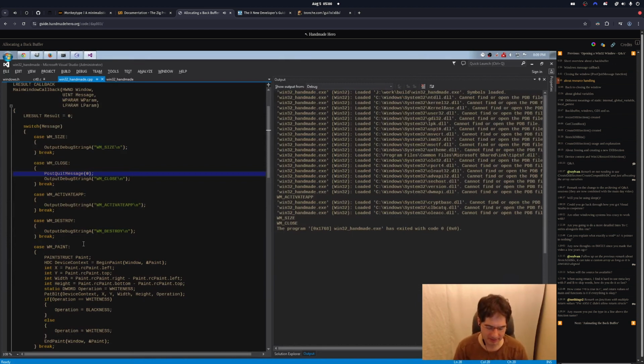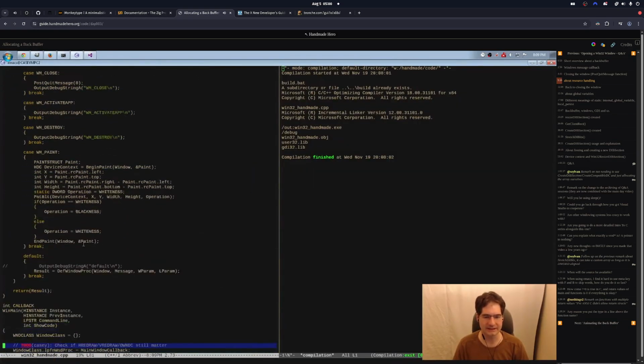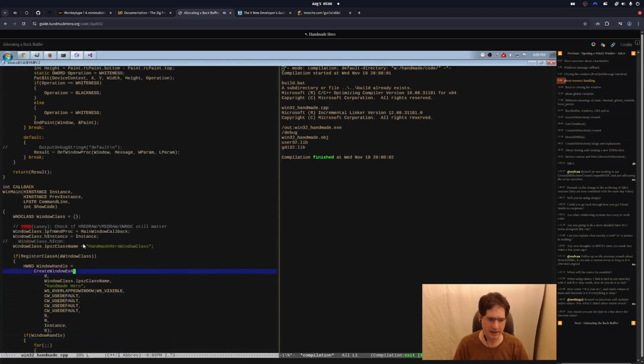Now, one of the things that people like to do a lot in object-oriented programming languages is they like to make sure that they always have completely symmetric construction and destruction, or acquisition and release of their resources. And what that means is that every time you make something, such as CreateWindowEx, where we made a window, or RegisterClass, where we registered a window class, you want to make sure that if there is some way to clean that up, that you do so. They do that even if there is no need to clean it up.